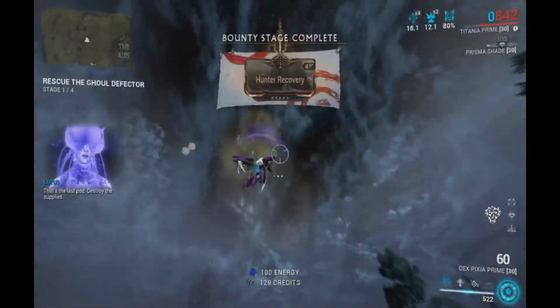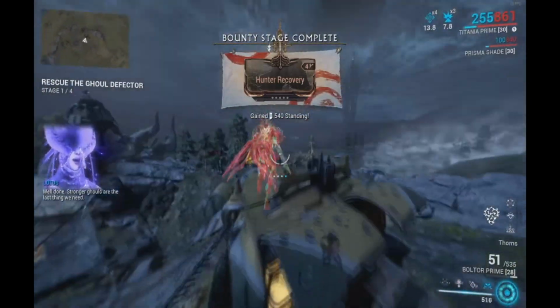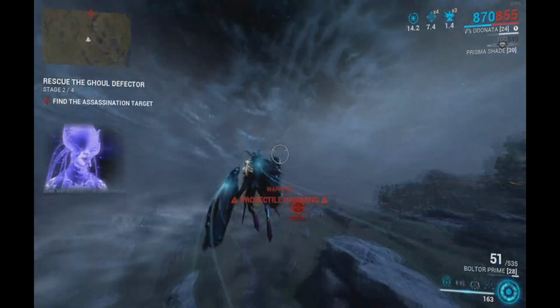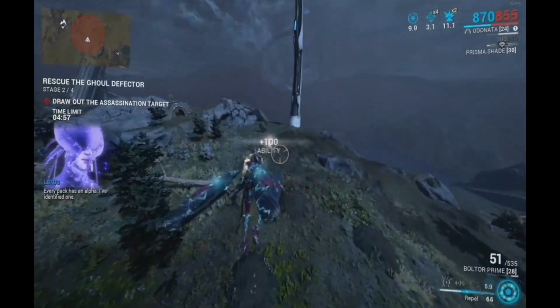Okay, we just finished our bounty stage. We got a hunter recovery, not Aya. Of course, it did have a chance to drop it at 25%. So now we're going to immediately head to our next objective, which is rescue the ghoul defector, draw out the assassination target. Now, this one's a pretty good one.